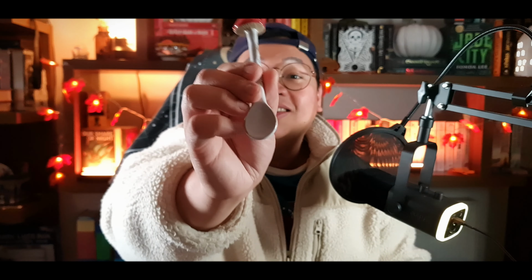I'm not sure if you can see that. It's a spoon with a mushroom that says Happily Ever After. Now let me see where this is from. So this mushroom spoon is designed by Blanca Design. Ceramic mushroom spoon, perfect. Okay, so this is not anything to do with any bookish things. It's just a cute little thing.